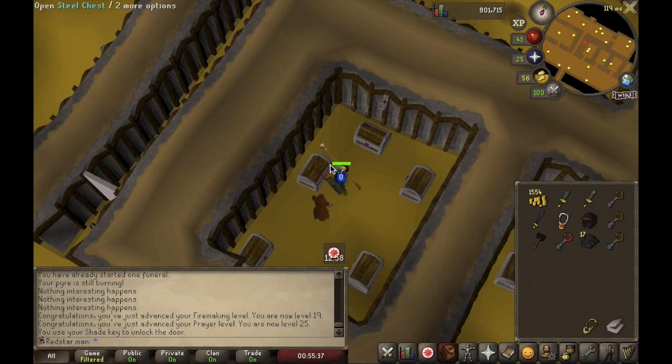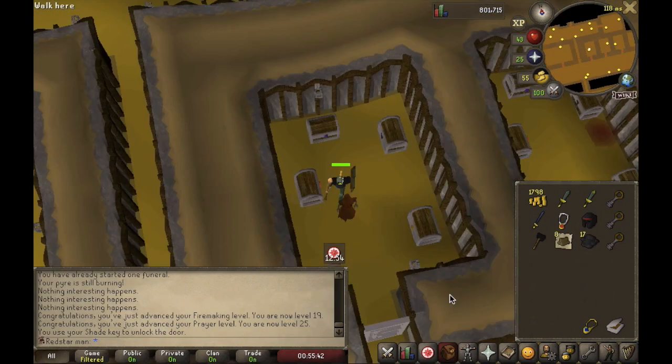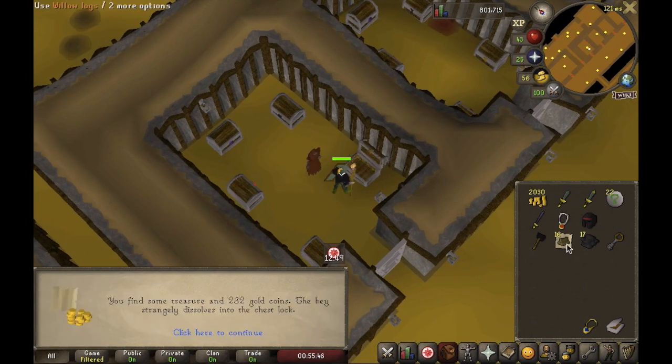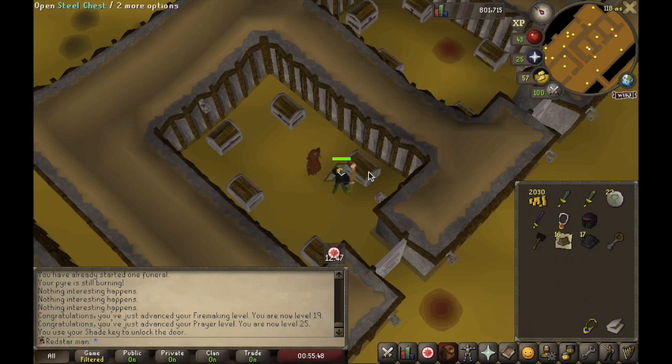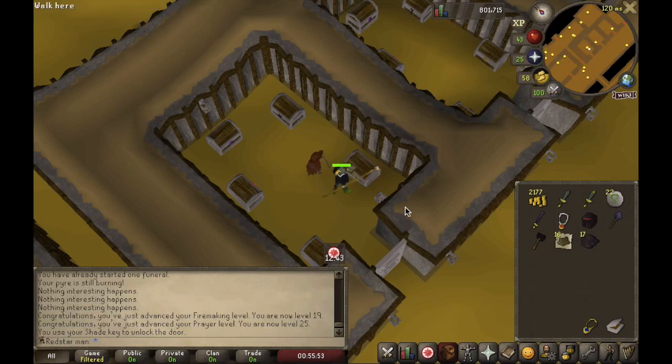Ooh, an amulet of strength. That might actually be better than the amulet of power, but there we go. We got 8 willow logs, so that means we get 8 chances of getting the mithril chain body. And our last key, more willow logs and some nature runes, so really nice actually.